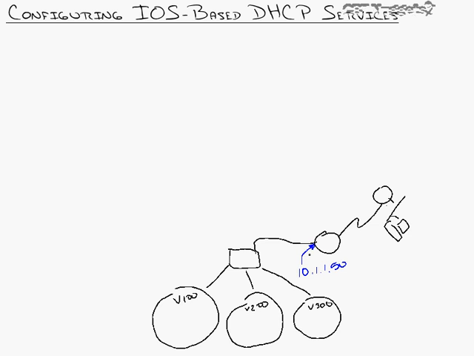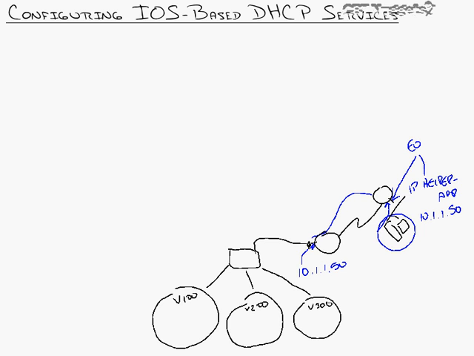Well, what we can do with the IP helper address is go to the places where we will be receiving DHCP requests. Let's start over here with the branch office because that one would be easiest. I would go under this interface, we'll say it's Ethernet 0, and I would type in the command IP helper-address, and then the IP address that I want to send the DHCP request to, 10.1.1.50.